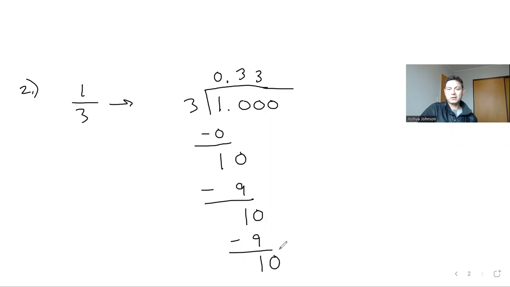So hopefully you're recognizing a pattern here. We just keep getting 3, 3, 3, 3, 3. This is one of those special fractions. So if I kept adding zeros and kept bringing zeros down and doing these multiples, I will just keep getting that same answer. So that will keep going into infinity.